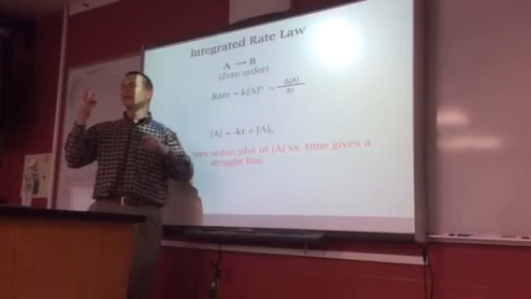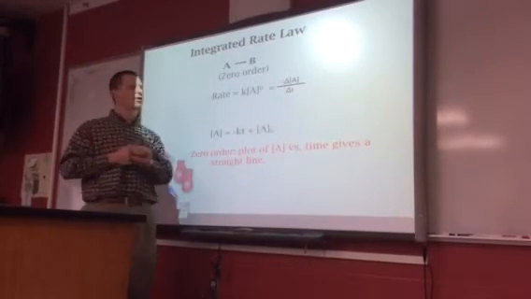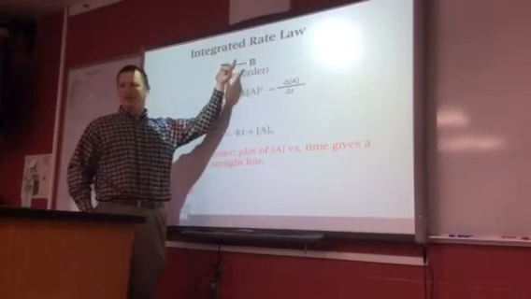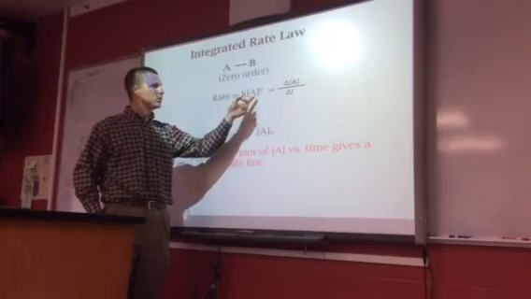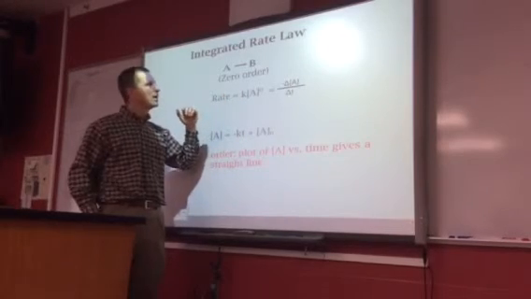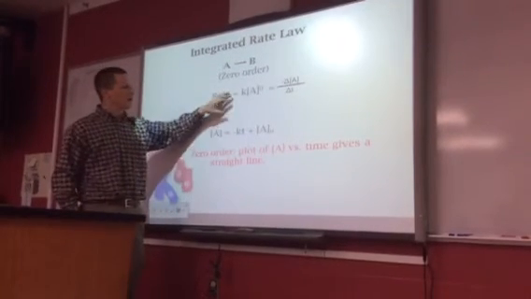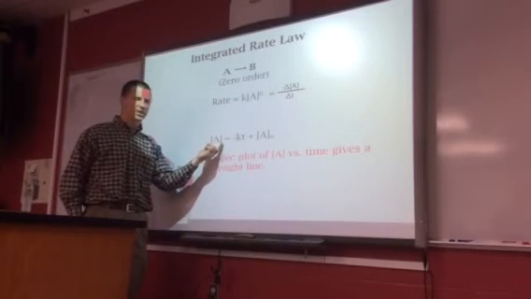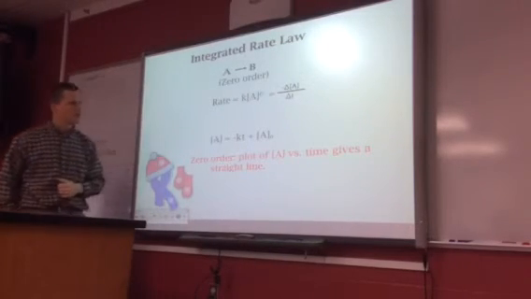If it's a 0 order, remember we have 3 orders: 0, first, second. I did first order first, then the second, and now 0 order. The 0 order means that the concentration of the reactant does not affect the rate. So the rate is defined as k times a to the 0 power, which means it does not matter what you plug in for the concentration of a, the rate is always the same, and that's equal to the change in the concentration over time. We're not going to do this one, sorry. But if we did integrate this, we would find that the 0 order rate law looks like this: concentration equals negative kt plus the initial concentration. Highlight that.